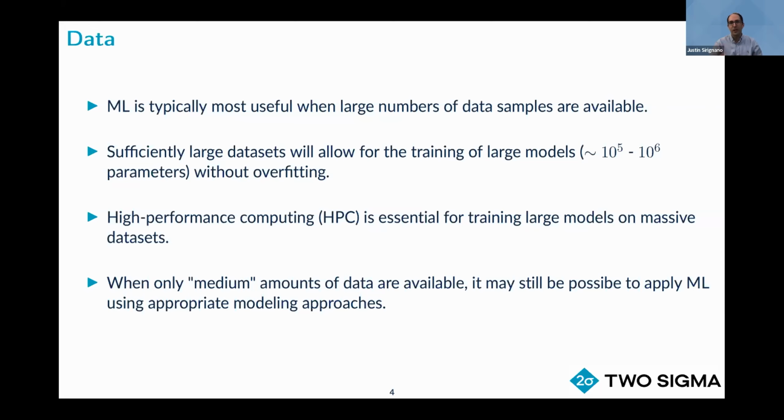To train large models on such large high-frequency data sets, high-performance computing is essential. There are also many applications in finance where only medium-sized data sets are available. In these cases, it may still be possible to apply machine learning using appropriate modeling approaches. However, one must be careful to evaluate whether overfitting is occurring due to an insufficient amount of data.